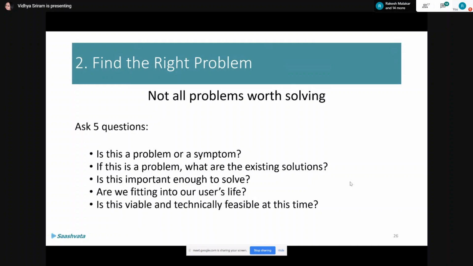How many apps have you deleted because it doesn't work for you? How many problems are you living with in your own life? Little problems, big problems. That it's okay, it's not worth buying a solution, even if it exists. And the final one: is this viable and technically feasible at this time? If you think about a problem actually building out, you may not face this, or you may. For example, there could be a use case that is very complex, that it may take a lot of time for you, that it's not viable for you to do this during this project time. So ask yourself, are you going after the right problem? Is it worth solving it?